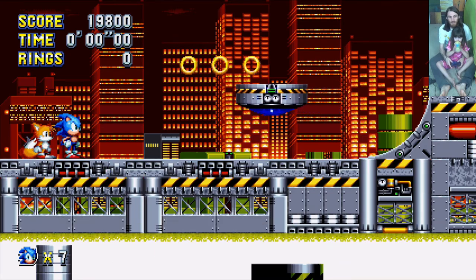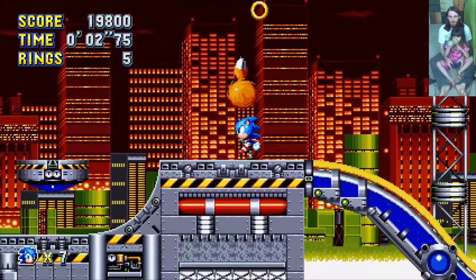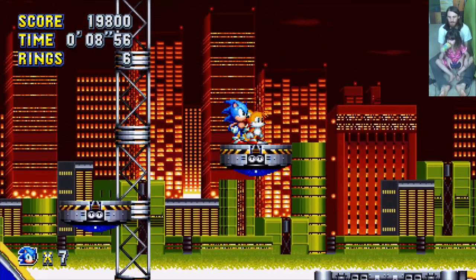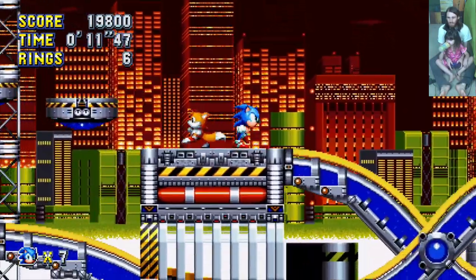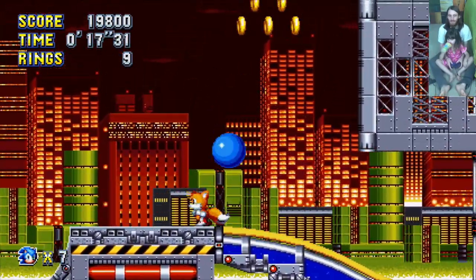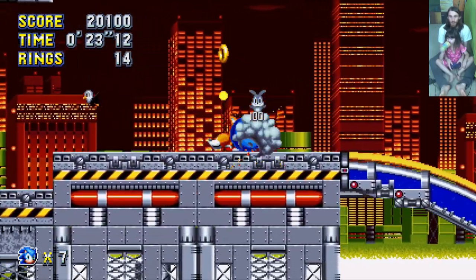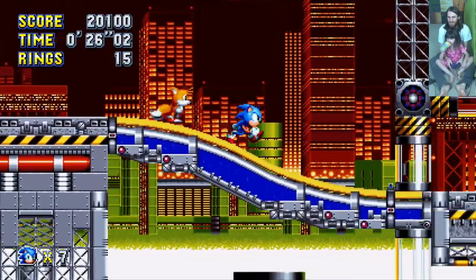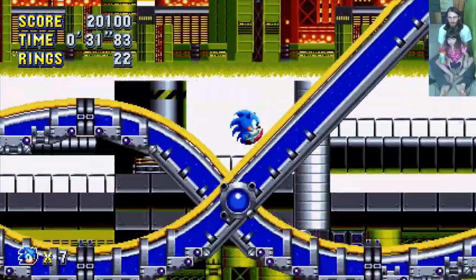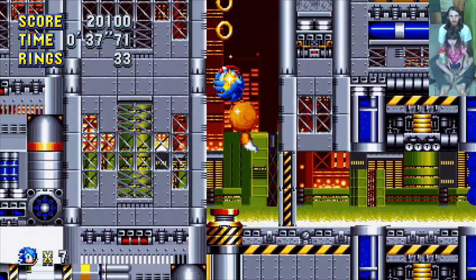We're in chemical plant. Ah, I have no more rings. I remember this. I remember this well. Well, forgot that that did nothing. So I don't remember too well. It's a Tails area. Ooh. Boop. Ooh, there we go. That's always fun. No. How fun are you getting? Wait. How fun are you getting? Boink.